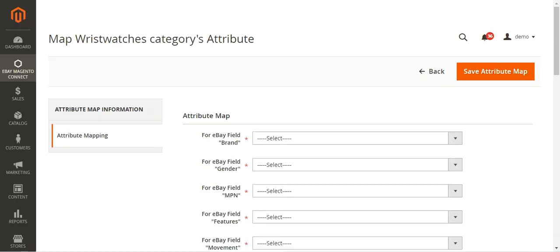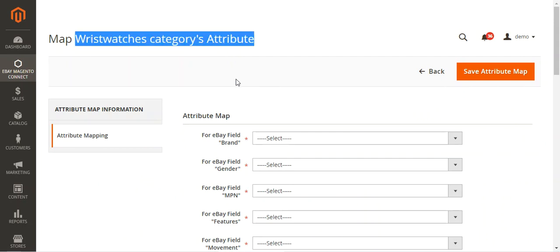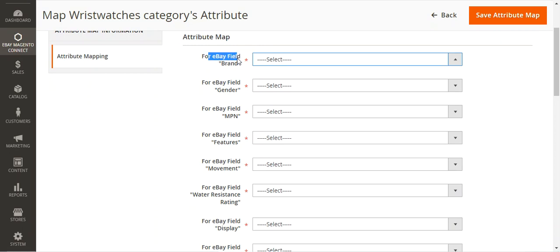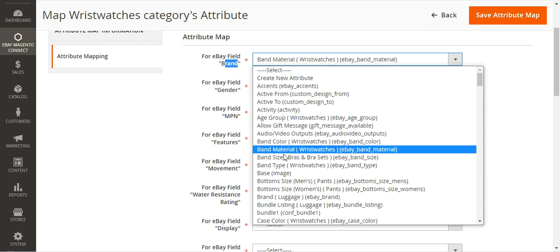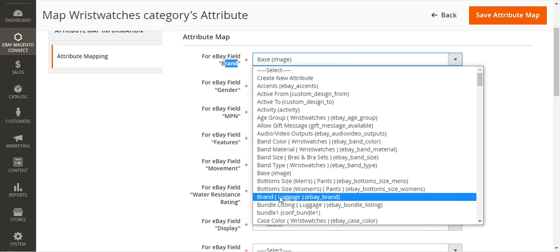Now coming to this particular section, you can see that after tapping on the attribute map here, we'll be able to map the wristwatches category attributes with the eBay attributes. For example, we have brand, so we can choose the particular one here, brand, and here I can choose brand.